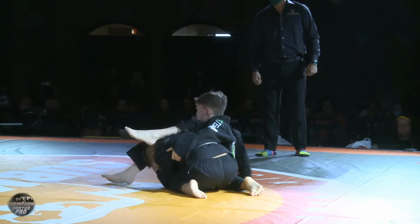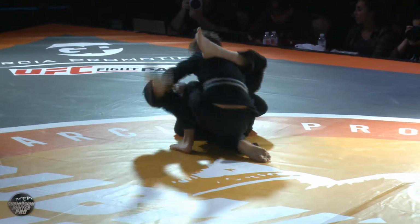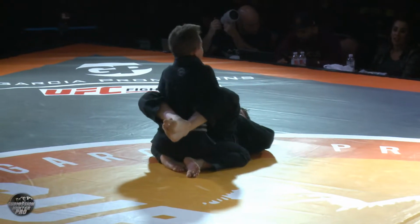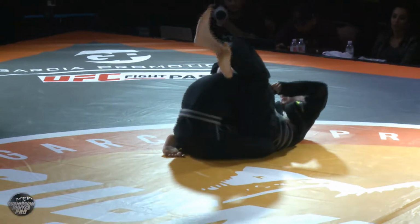I'm about to use the most famous word on Facebook right now, but these micro adjustments this kid is hitting are very impressive. Stop it. You're canceled. Yes. In all seriousness, he's hitting some great adjustments. Micro adjustments? Man, that triangle from that spider guard is super impressive.